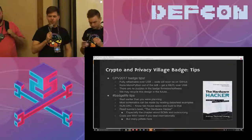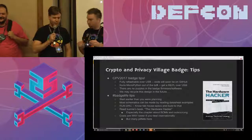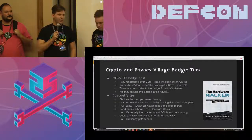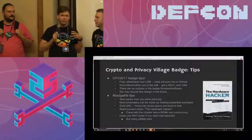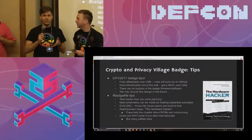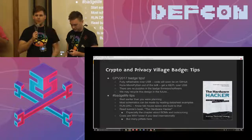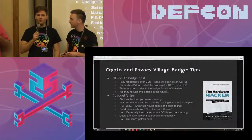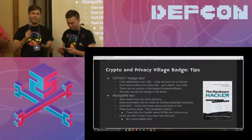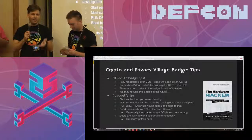So we'll start the design for next year probably on Sunday, and there it begins again. Other funny stories from this year: we had a really cool idea, and we'd been wanting to do it, and we were working really hard on it. I hadn't started designing at all in January because we were still waiting on the graphics, and we suddenly decided that it was going to be a low return on investment, a lot of work, and people wouldn't understand it. I can't tell you what it is because we might actually end up doing it next year. So we scrapped everything in January and started over again.